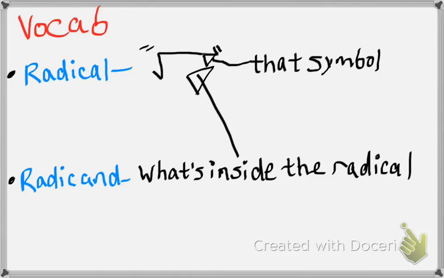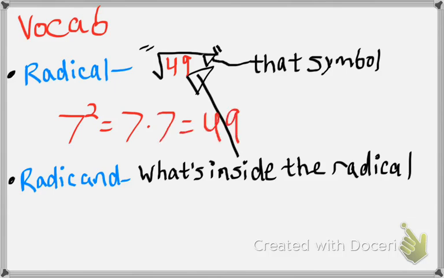The stuff inside of it, so if I have, let's say, 49 in there, 49 would be my radicand, meaning what is the square root of 49? And you know that would be 7. That's kind of what I'm talking about. So a quick reminder, a square root is the opposite of squaring something. So the square root of 49 is 7 because 7 squared is 7 times 7, that equals 49. Okay, so the square root of 49 is 7. Now, technically it's positive and negative 7, but we're not going to worry about the negatives and all that. We're going to be focused on just the simple positive versions. So the radicand's what went inside. There's your basic vocab.